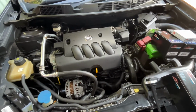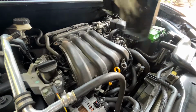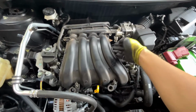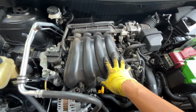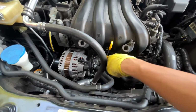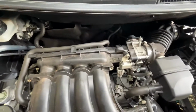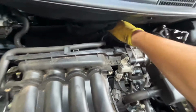Okay, now we're gonna start the job. Sonic clip here, rubber one. You can see the coil is hiding here on the intake plenum, so we're gonna remove the intake plenum to access the 4 coils. We're gonna remove some stuff here, like the bottom bolt here, and the air duct here, and some bolts here at the back. It's quite hard to see, but there's a bolt here also.